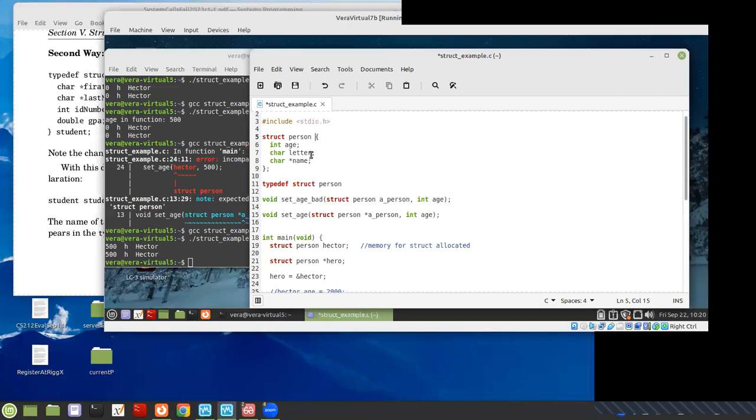And this is one way to do it, but I can also put the word typedef in front of this, but then the struct from here to here is the definition of the struct. And then I just say there's a struct, and then I'm going to say this is of type person. Okay.